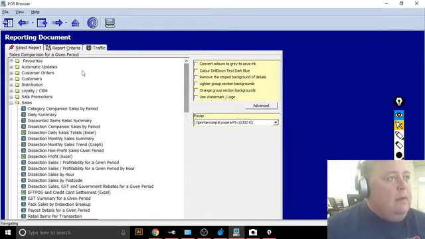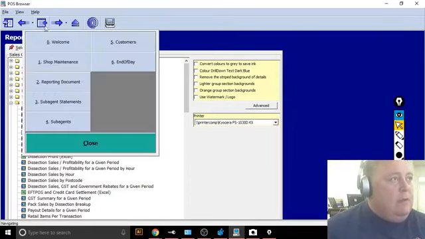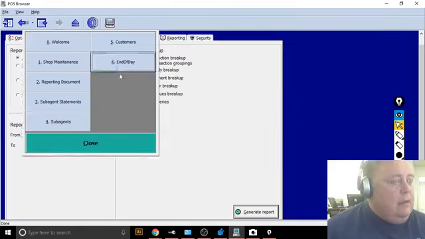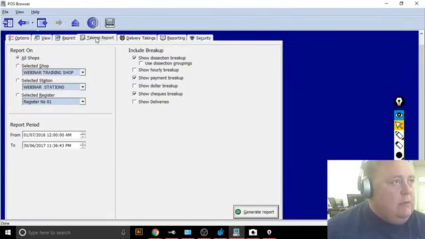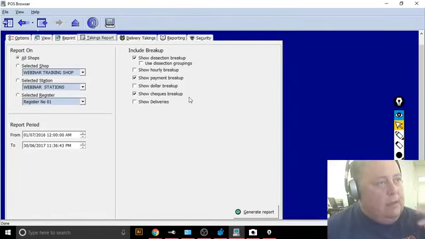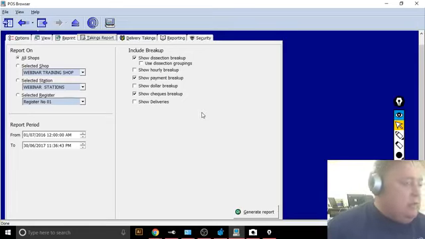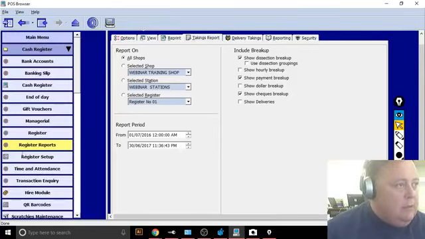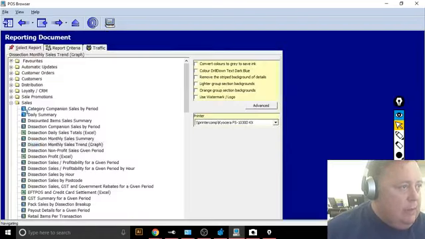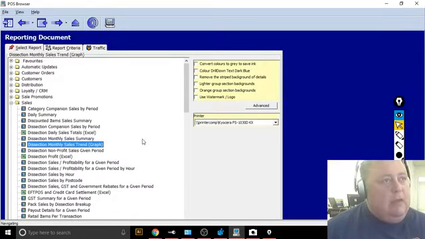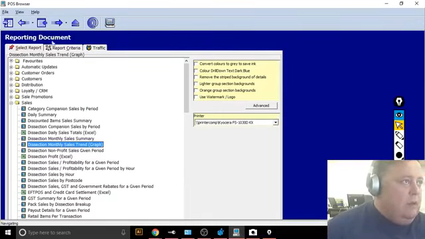So basically, from what we've covered so far, in the end of day, we've gone to the takings report, and for the takings report, we generated that, which gave us a nice A4 group of sheets, which is basically a summary for everything. When we wanted to double check on those reports and get different things that we can hand on to our accountant, we came into register reports.